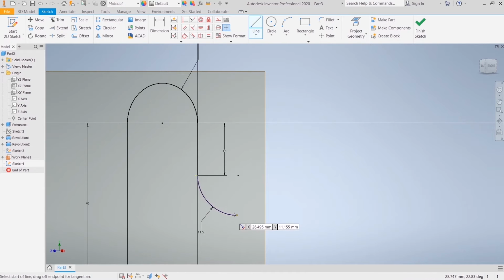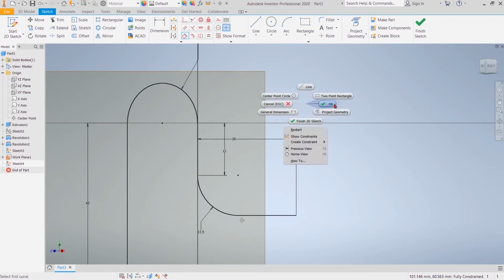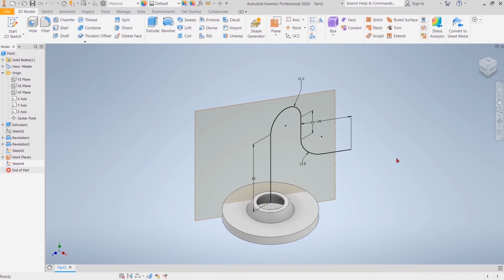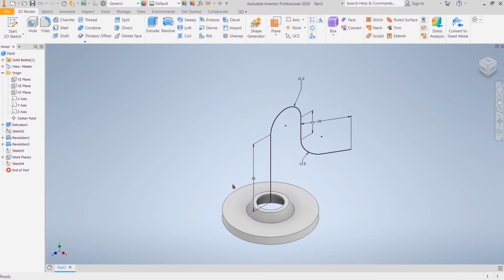Now we have to make some horizontal line. Make the horizontal distance 28. Make the arc and the line tangent. Now click OK. Now we just hide it, visibility off.